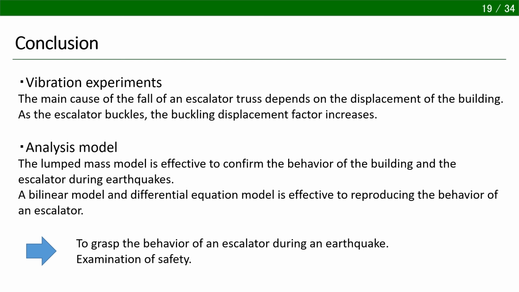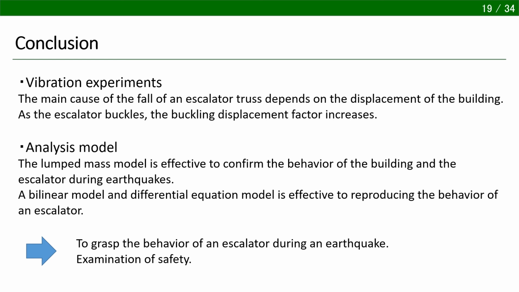In this study, the behavior of the building and the escalator during an earthquake was confirmed with a vibration experiment with a 3/10 scale model. The vibration experiment confirmed the following. The main cause of the fall of an escalator truss depends on the displacement of the building. However, as the escalator buckles, the displacement factor increases.